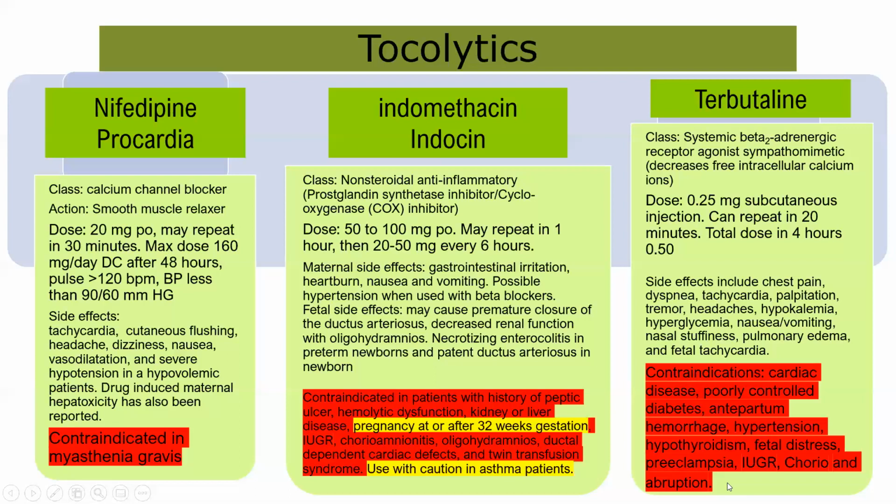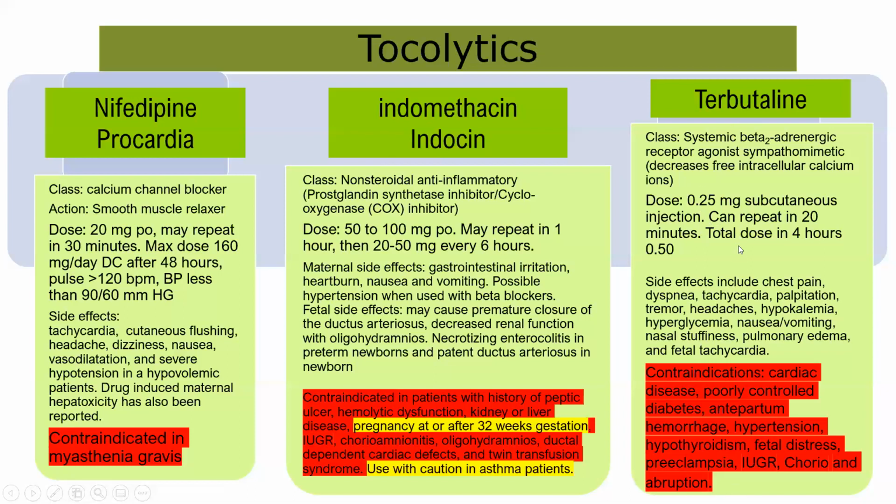Terbutaline is one of those medications that once you give it, they actually feel worse rather than better. It can include shortness of breath, tachycardia, palpitations, tremors, headaches. A lot of women describe it as feeling like they've had several cups of caffeine. So we want to make sure that we check their pulse before we give that terbutaline. Depending again on your facility, they're going to set a parameter of when it's okay to give it and when it's not, based on the patient's pulse. And usually this is a 2-dose maximum.